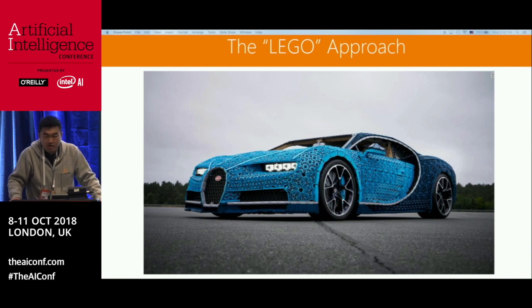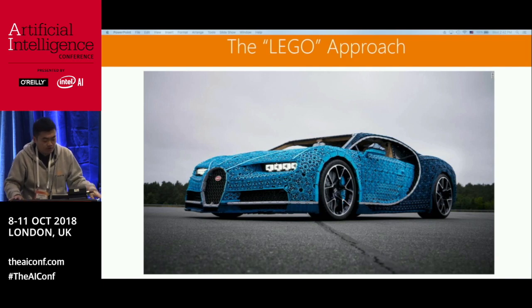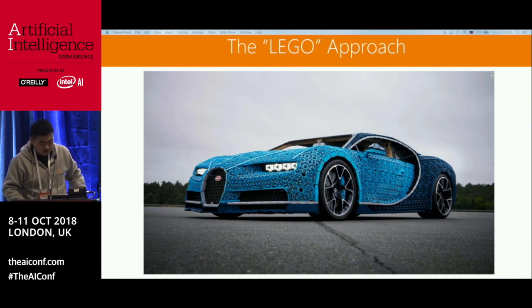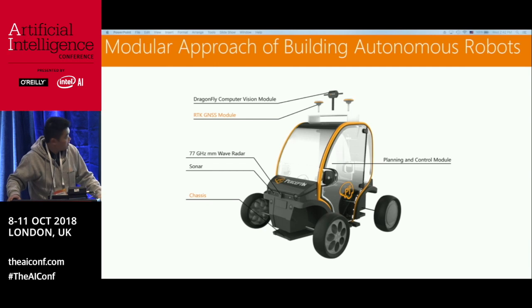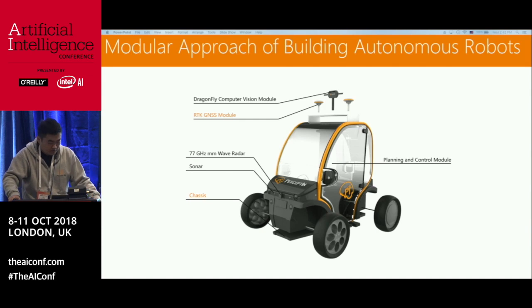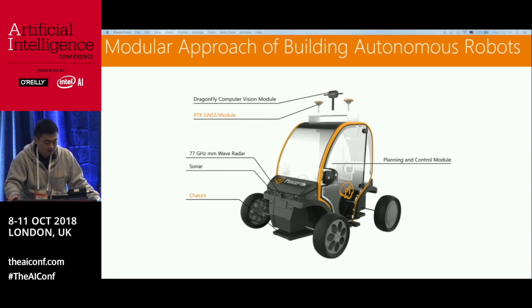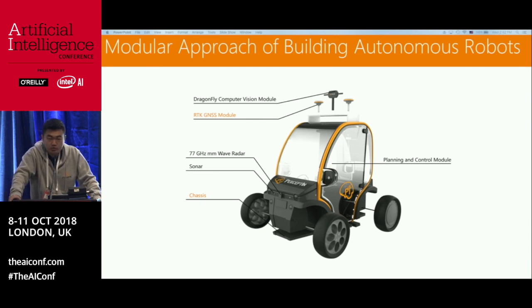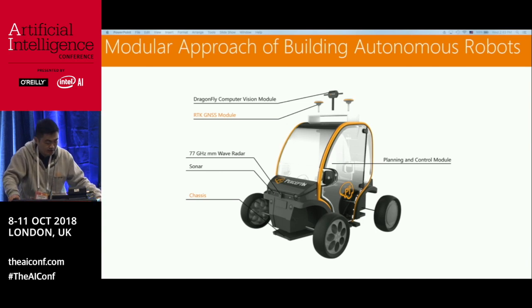So we take a different approach: why not build a car just like how you play with Lego blocks? We build modular blocks to allow people to build cars. We start with low-speed scenarios first, so you can build your own modular design of an autonomous vehicle. That's our Dragonfly pod — a small two-person pod for campus-like transportation. It has six or seven modules inside. The Dragonfly computer vision module performs two things: active perception to understand the environment, and localization to track where the vehicle is.